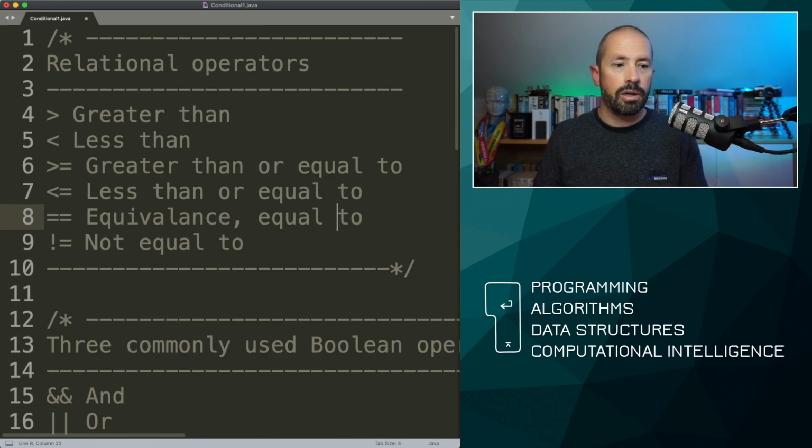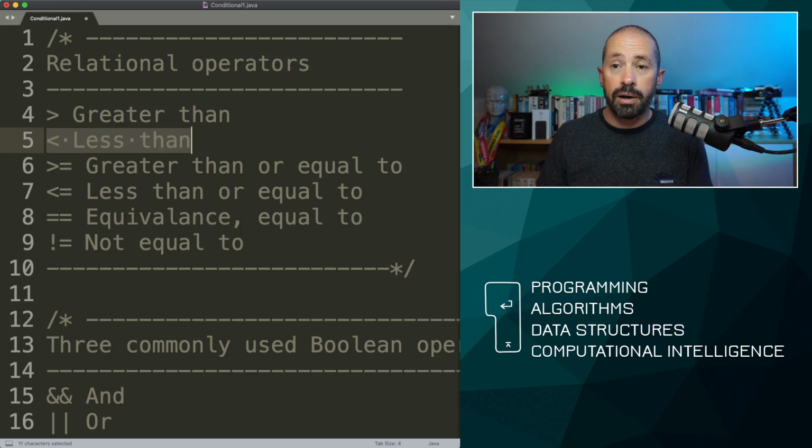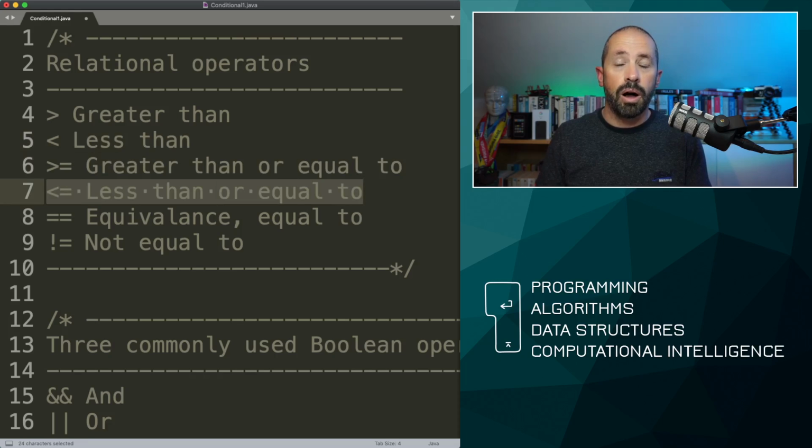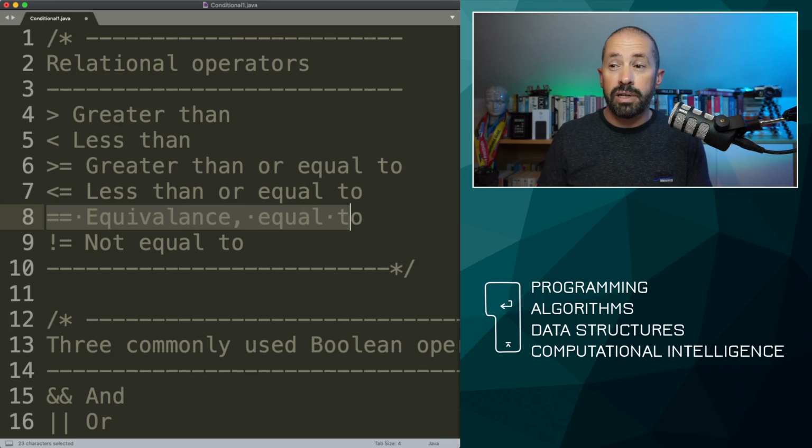Okay, so what relational operators do we have? Well, we have the greater than operator, we have the less than operator, the greater than or equal to operator, the less than or equal to operator, the equivalence operator, and the not equal to operator.